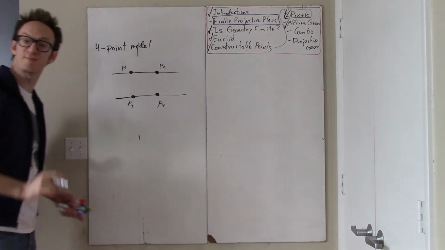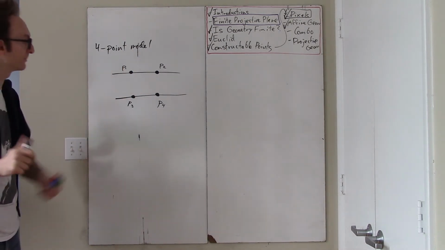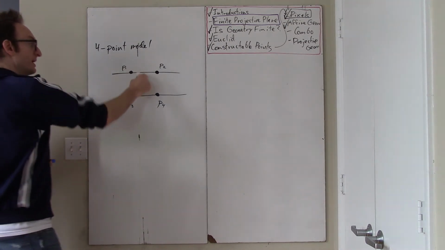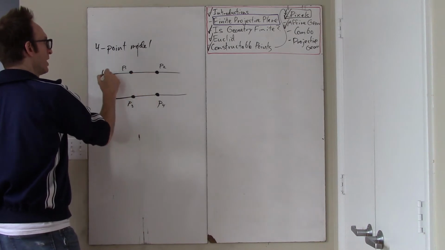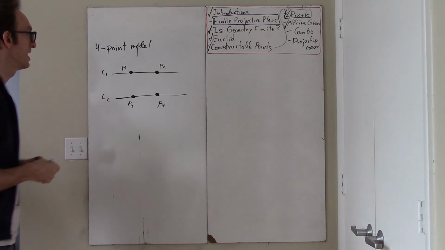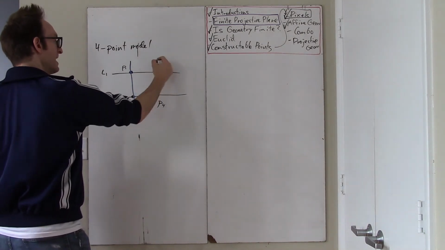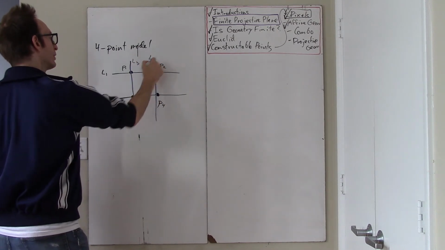And the 4-point model, as I taught the 9th graders once upon a time, has 4 points, call them P1, P2, P3, P4, and now it has a bunch of lines. Well, here are 2 lines. Let's call this line L1 and call this line L2. Now I will use some different colors like blue. Then there must be a line through these 2 points, so that's like another line and another line, so that's like L3 and that's L4.